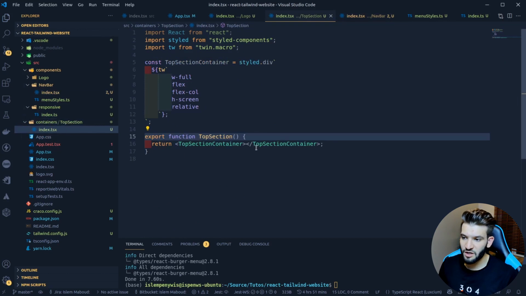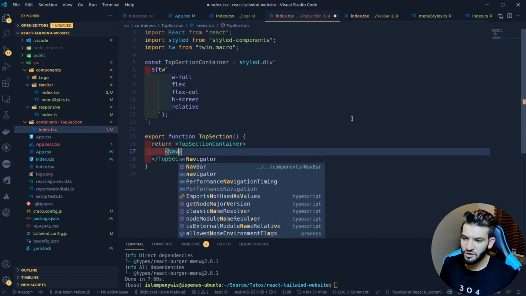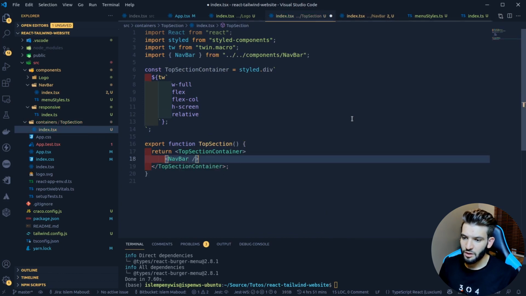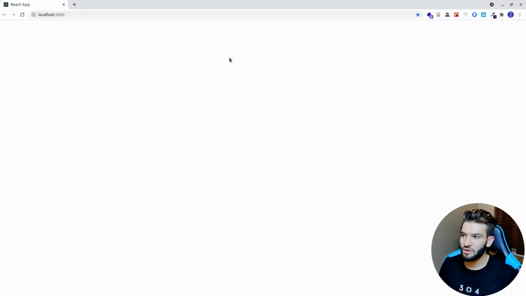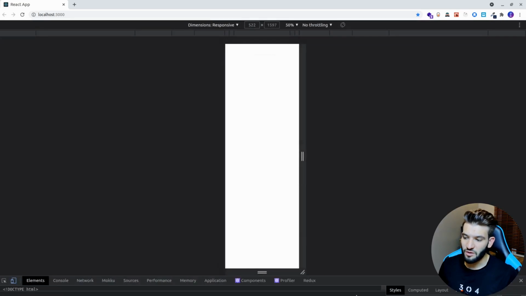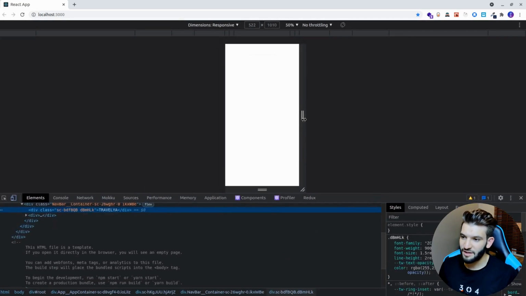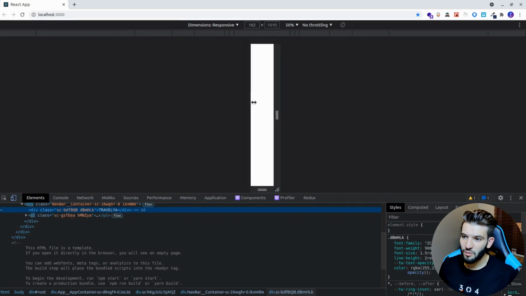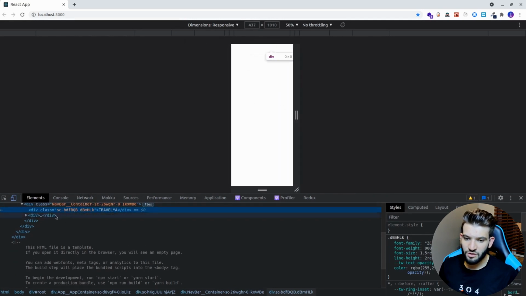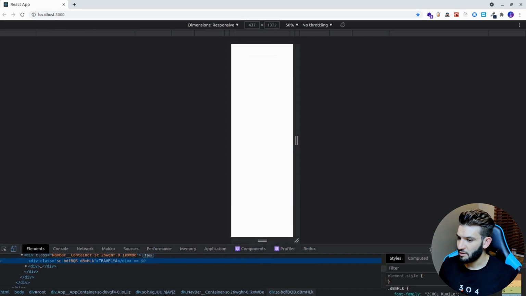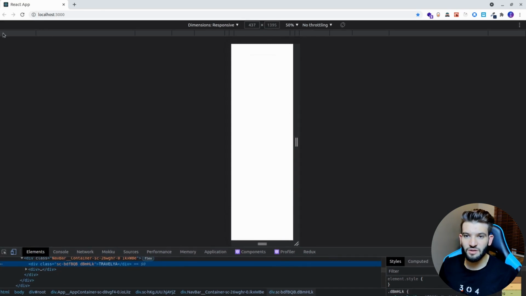Now I can go back to the top section. Right over here in the top section, I can do Navbar, and we can just go in and see how that looks. So if I refresh, I don't know why I need to refresh. As you see, it doesn't look like there's this one. It might look a little bit, but it doesn't really look because it's in white, and of course, obviously you can't see that. But the overall general rule of thumb, that should work absolutely fine. Yeah, so that should be pretty good.